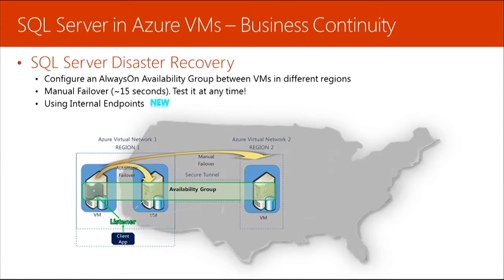So in the same way as how I showed you with 2 virtual machines in the same region, you can start adding virtual machines in different regions, and that's how this availability group allows you to fail over across them. We released this probably 6-7 months ago. We actually have some customers who have tried this. Some of them have even tried it between on-premise and the cloud. They wanted to still maintain a local copy and do it between on-premise and cloud.